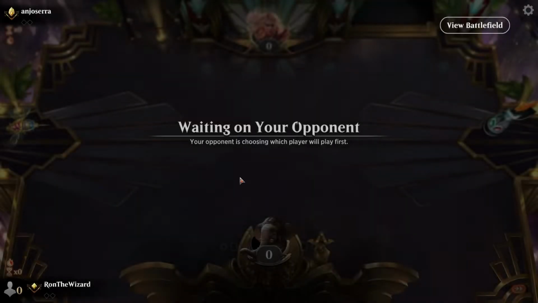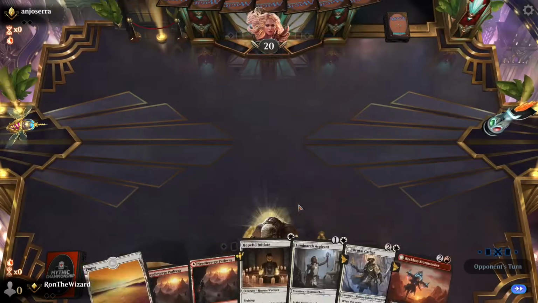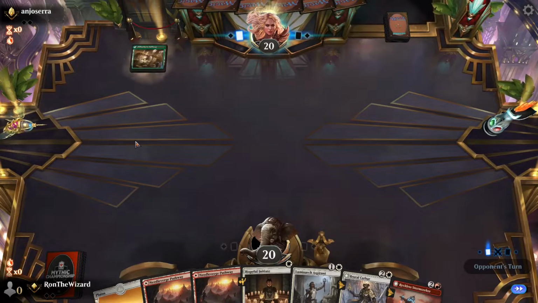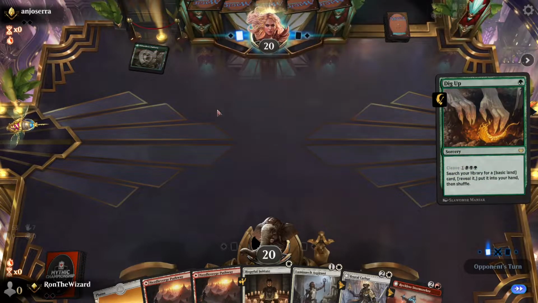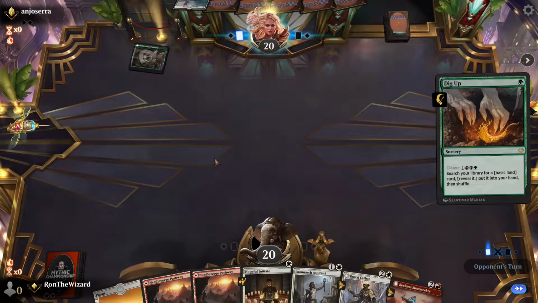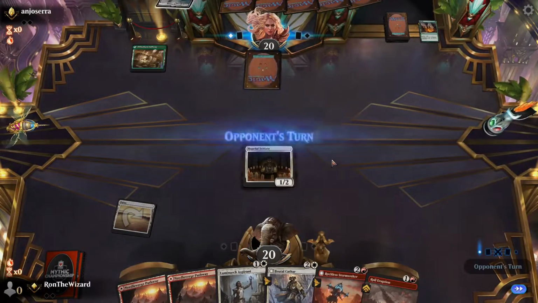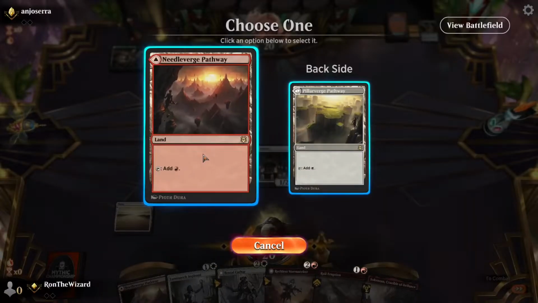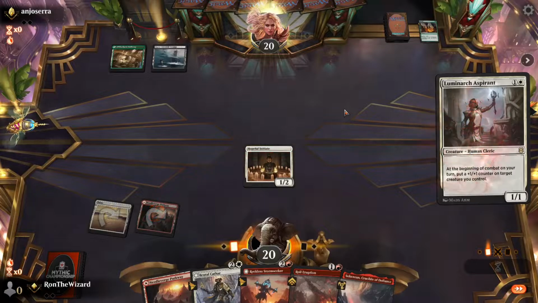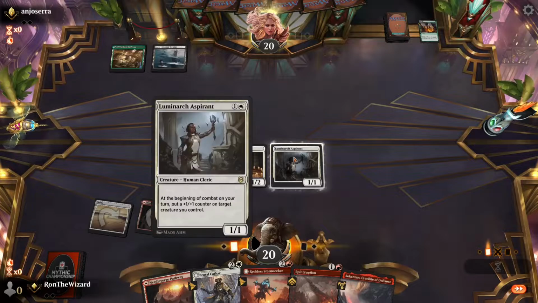I'm going to try to get one more game in real quick before the maintenance starts. This hand looks awesome. Green, black. Turn 1, dig up. Okay. Could get a basic land. Sure. Hopeful Initiate. Luminarch Aspirant. I'm assuming this is dead.